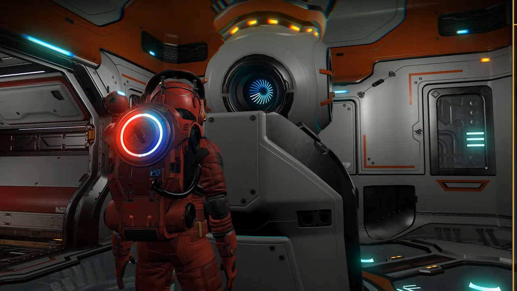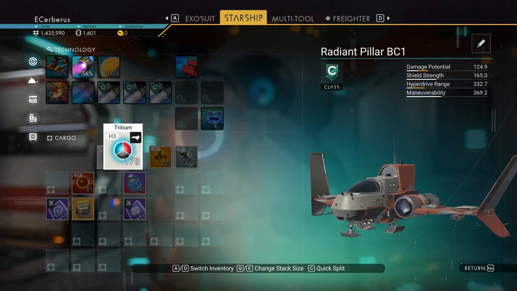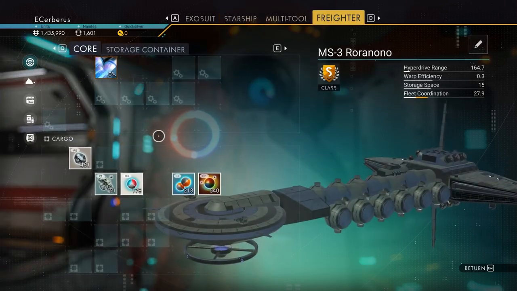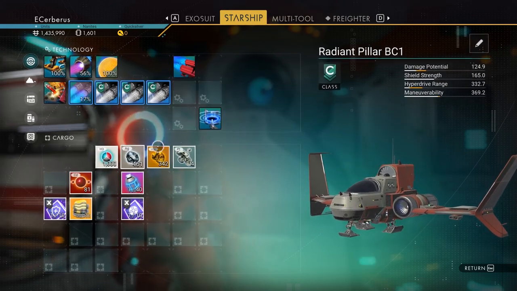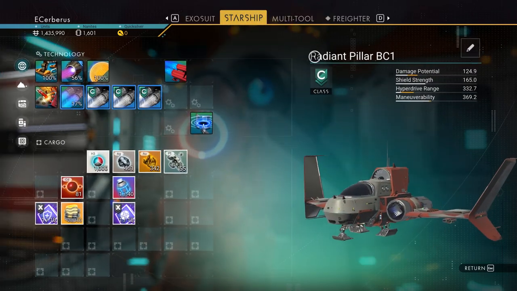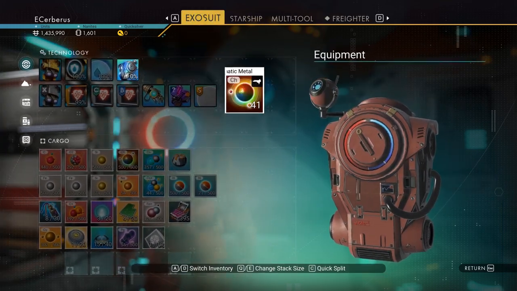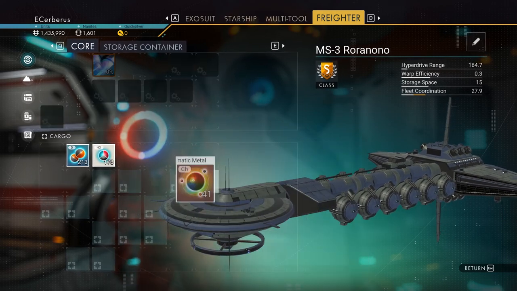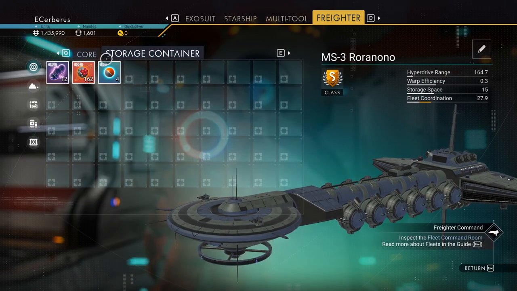Freighter. Whoa, and we got a lot of stuff in the freighter. Damn, that is really nice. That is so good, dude. Let's put all this in the starship. And it's an S-class. That is just unbelievable. Alright, let's keep this in here. For now we can keep these in here. We don't have this, but that's fine. We don't need it for now. And storage containers.